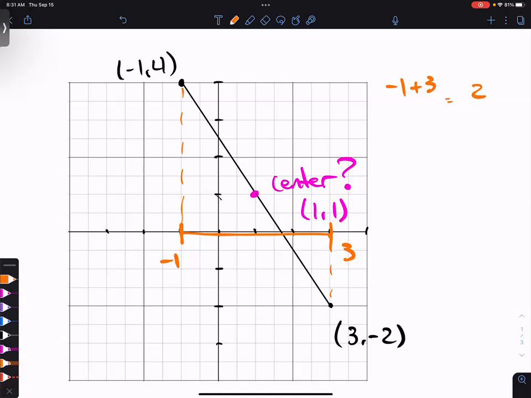Why 2? Because it's half. Yeah, exactly. Okay, so count them up, divide by 2, that's half, right? Okay, well, if these are further apart, I might not want to count the whole way, but that does work. If I figure out what that total distance is and divide by 2, that'll tell us where it is. So 4 that way, half of that would be 2 and 2, right? And if you go 2 over from -1, where are you? 1. And if you go 2 over this way from 3, you're also at 1. Okay, so that sounds right for the x coordinate. Do the same thing for the y.